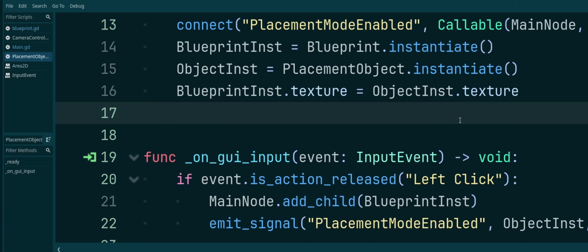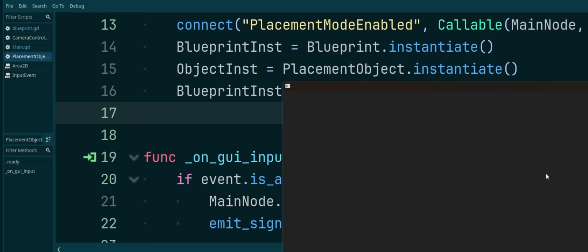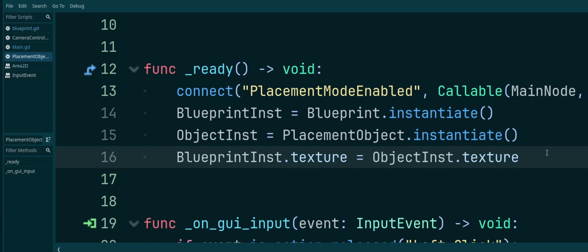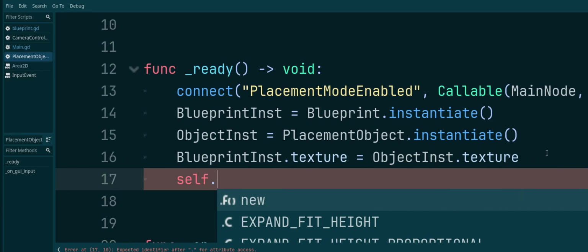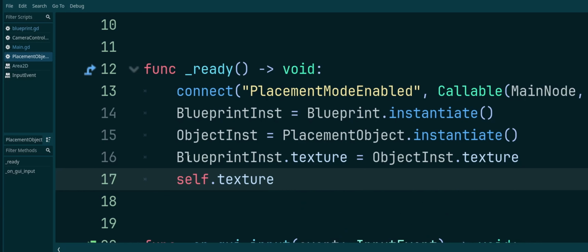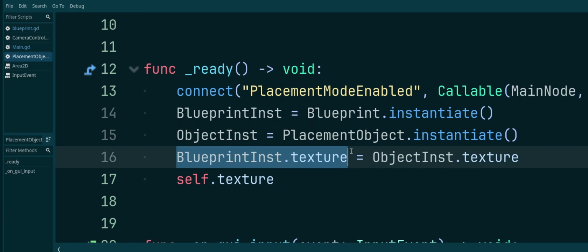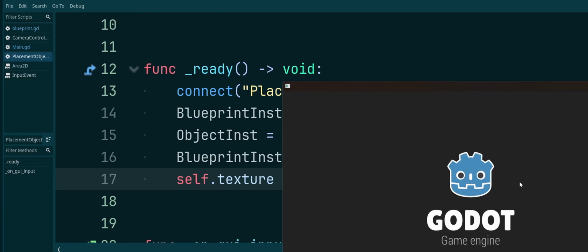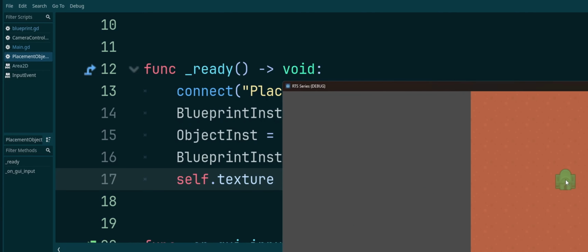And hopefully that's it. It might cause an issue. Take a look. Okay, that doesn't set, right? We gotta set our self as well. Self.texture is equal to our blueprint's texture. Okay, so those now set themselves, and we can still place things into the world.